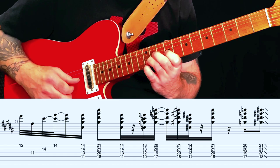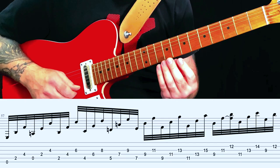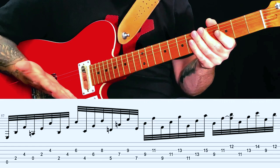So to play this with speed, I think what you need to do is just look at the pattern that's been played and get used to which frets you're playing that pattern on and move it as quickly as you can. What I would also suggest is to mute it as much as you can with your right hand. It's very fast, you don't want extra notes running through.